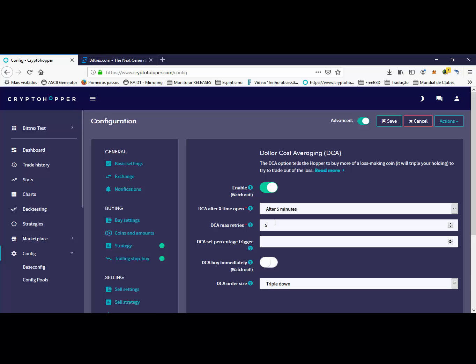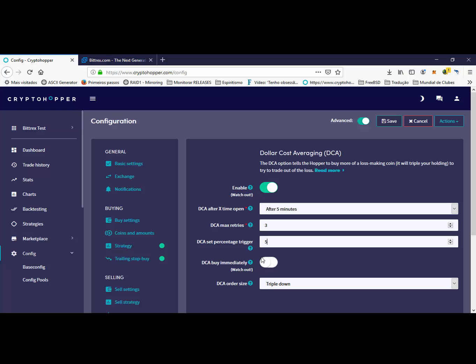I will use 5 DCA levels. Oh, maybe too much, 3 DCA levels. That means it will apply DCA up to 3 times at each position. After that, it won't apply more automatically. Then the DCA percentage trigger. I can set how much percent loss I want for DCA to apply per order. I will put 5%.